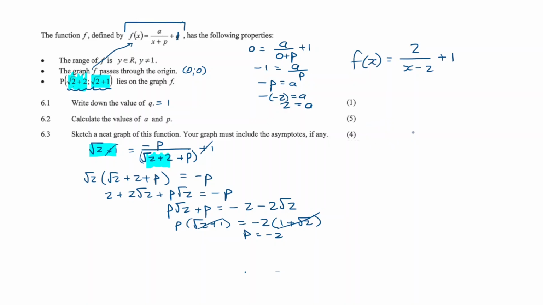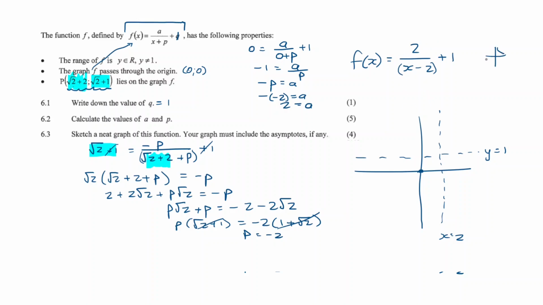The last question, when they ask us to draw it, we've got the x asymptote happening at positive 2. So that's coming down here. We've got the y asymptote at the end here at 1. So there's the y asymptote at 1. We know that it goes through the origin. The top number here is positive, which means that it should be in the first and third quadrants. And so it's going to go through the origin. It's going to be hugging inside the asymptotes.